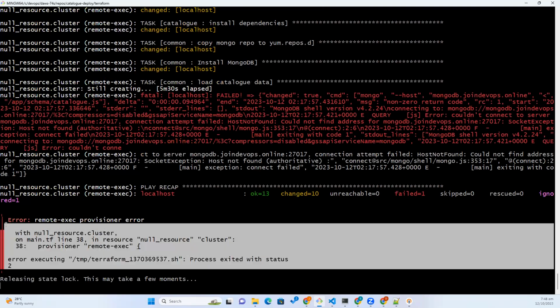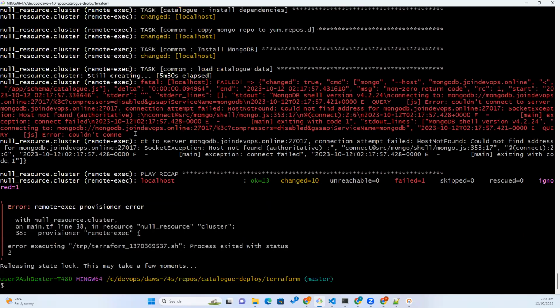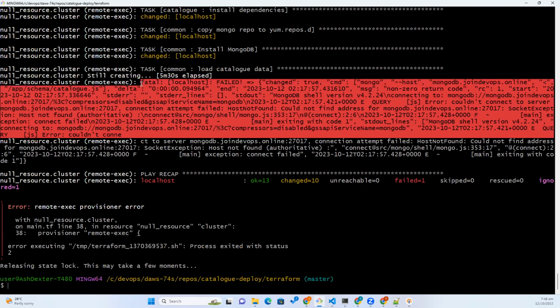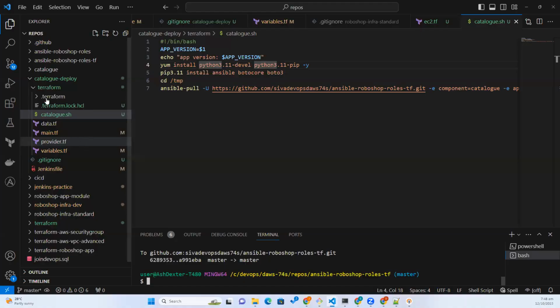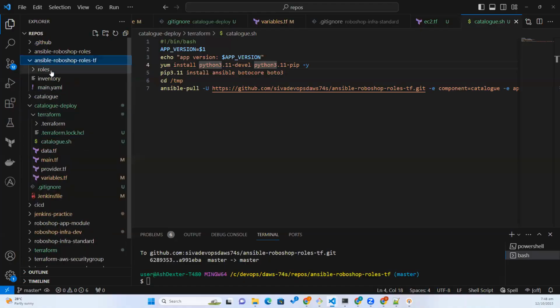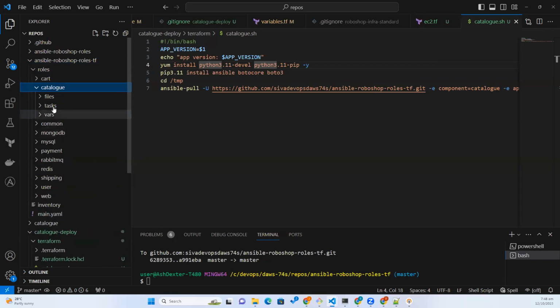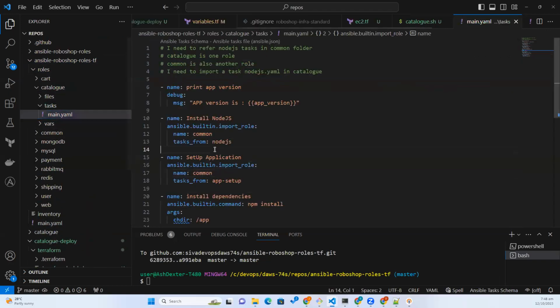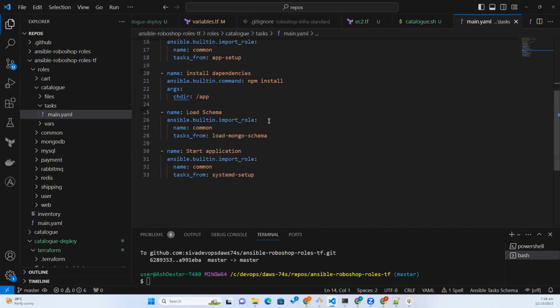Okay, it was an error because I have added load schema, which I was already doing from the MongoDB. So I don't need it here. In Ansible RoboShop roles, catalog, tasks, here I have something that is load schema. I don't need this.